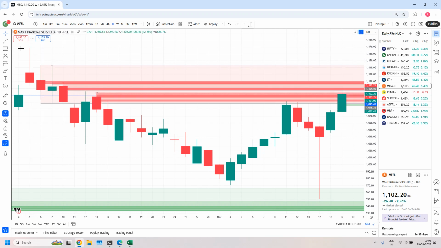The first one is MFSL. So here we have a failed ERC candle as a leg-in, 3 base candles and a drop candle. This is how our software identified. You get some hidden body for this candle. That way this is a drop candle. Okay, this is a daily zone, not 75 minutes. This is a daily high liquidity supply zone, and this daily high liquidity supply zone is fine-tuned with 75 minutes.